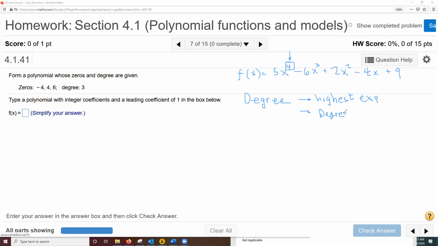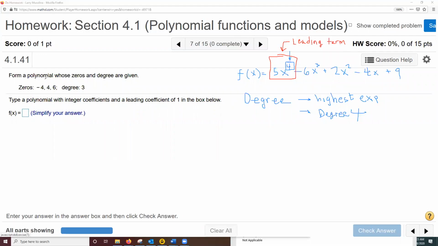All right, now, one other bit of terminology. If you look at this first term that contains that highest degree, it's 5x to the 4. We call this the leading term. So the term that contains that highest exponent is called the leading term. And this is important because we're going to analyze the leading term to get information about the behavior of this polynomial function.